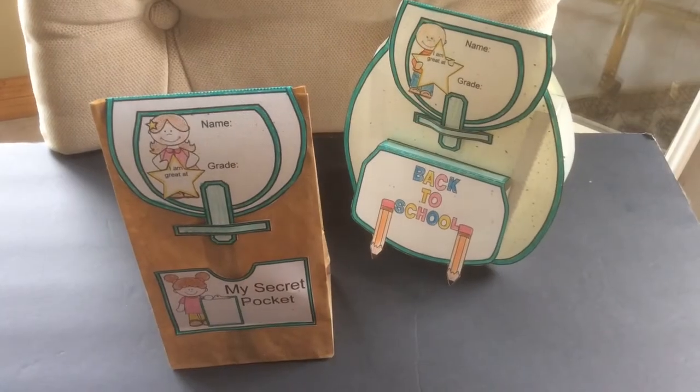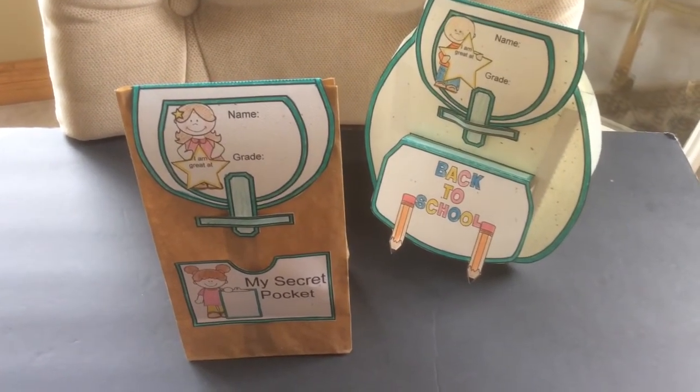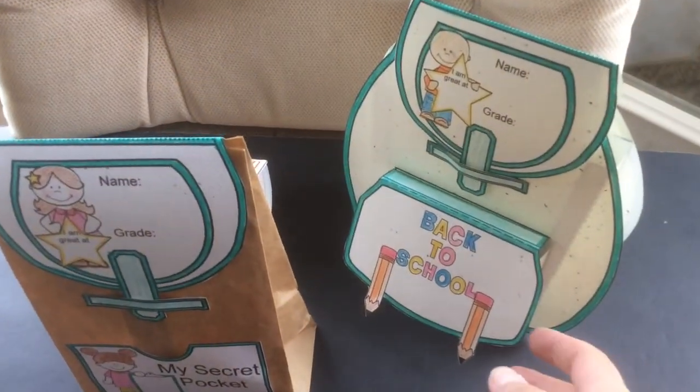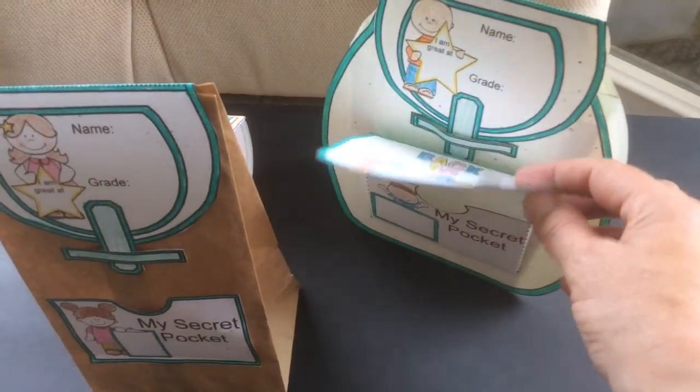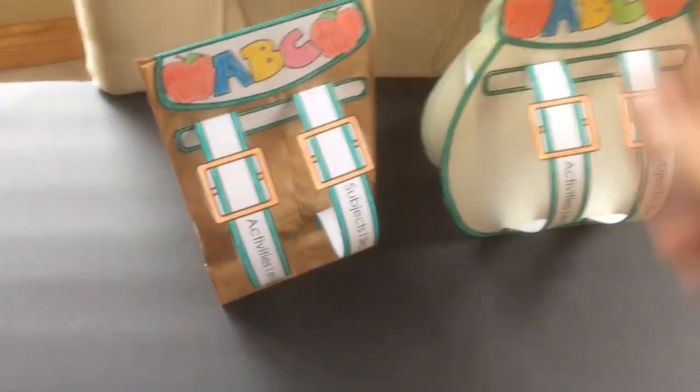So here's a finished version of both of the backpacks. You can see the paper bag backpack on the left and on the right, the regular backpack. Don't forget, open that flap and you have a secret pocket. You can add the inserts and they both look very similar on the back, of course.